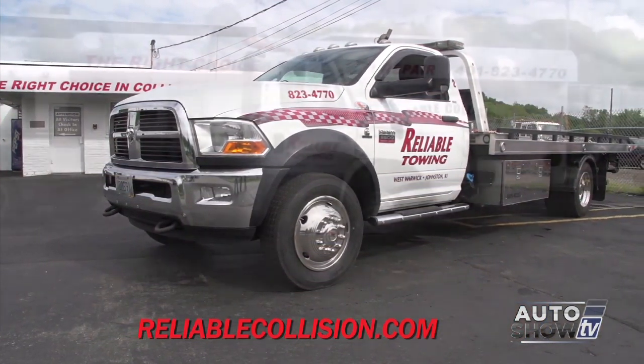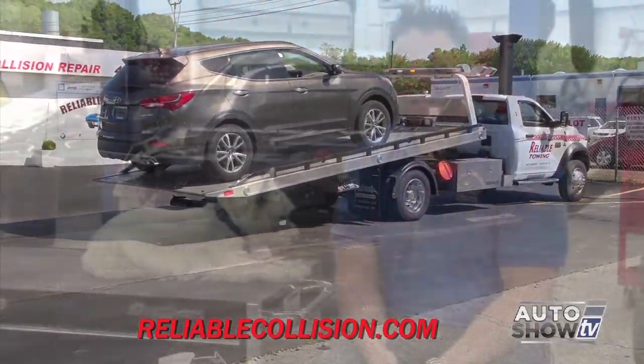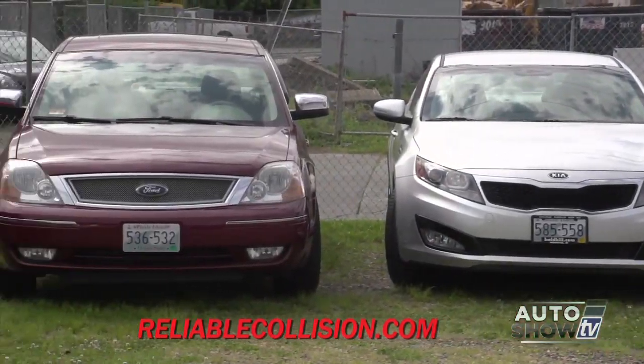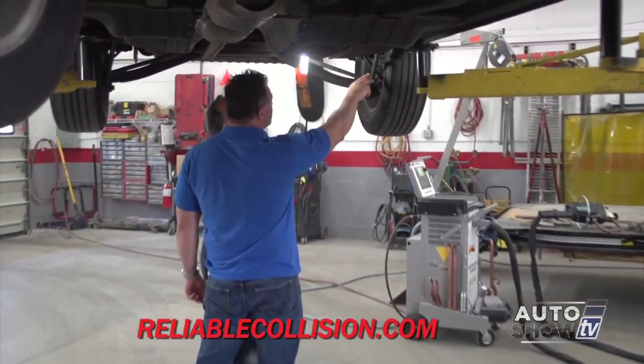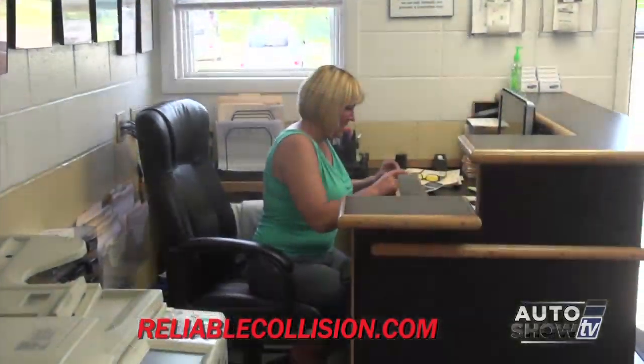When the phone rings from someone who's been in an accident, first we establish whether the vehicle is safe to be driven. If it's been towed away by another facility, we'll send our tow truck to pick up that vehicle and pay any charges owed on it. We'll also pick customers up at their home and bring them into our shop and put them into one of our own rental cars. Then we look at the vehicle, determine what the claims process is going to be — whether it involves insurance — and determine the best way to handle the repair. What makes Reliable different is that we try to give customers peace of mind and take care of all the problems, not just the collision repair aspect.